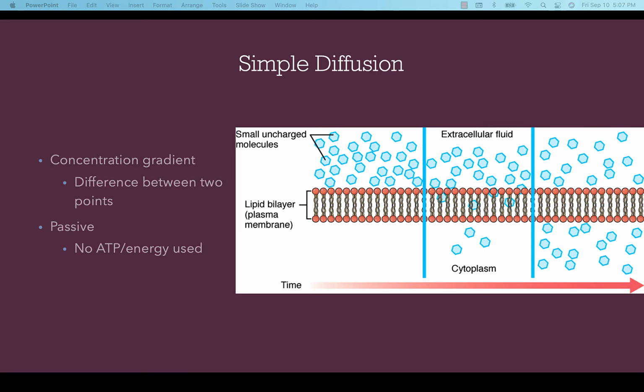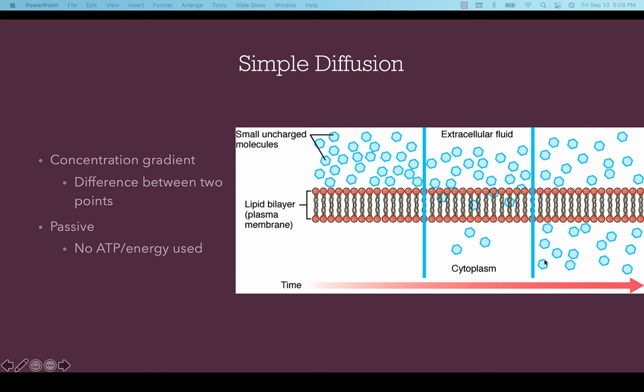This is moving down the concentration gradient. If you see this over time, there are more small uncharged, nonpolar molecules, like oxygen or carbon dioxide or alcohol, on this side of the membrane than this. Since they can pass through, over time, they will equalize. They will diffuse through freely until they are equal on both sides. If it ends up being more on this side for whatever reason, then it will diffuse back this way. But it's simple diffusion from a region of high concentration to low concentration.